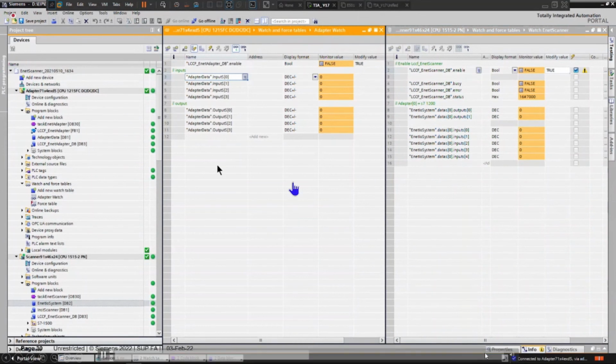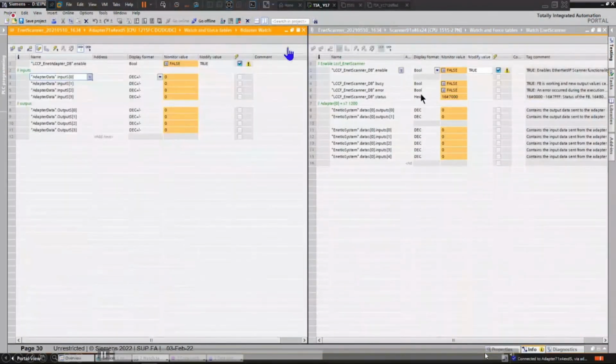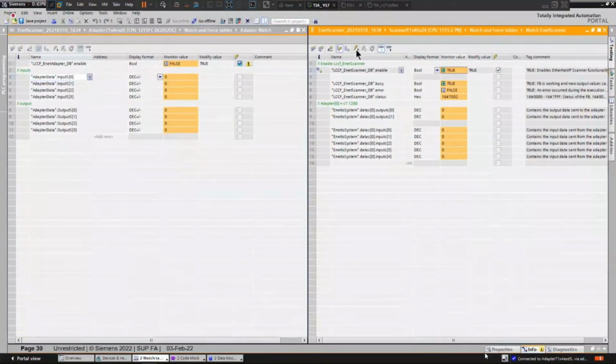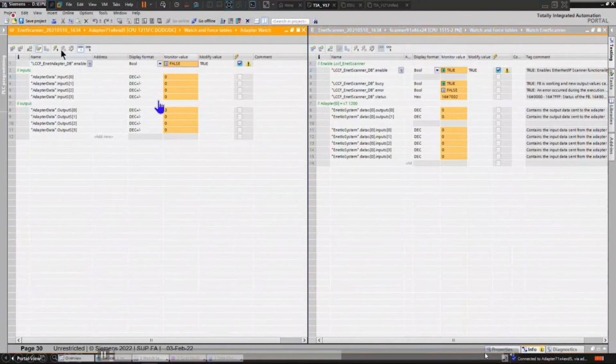Then jump to the watch table. On the right side you'll be able to see the scanner, and on the left side the adapter. The difference here is that whatever data is in my output will be reflected in the output over here. It's not output to input, input to output. The terminology is a little different. So whatever data the scanner is sending has to be configured at the output, and that will be reflected at the output area of the adapter, not at the input area.